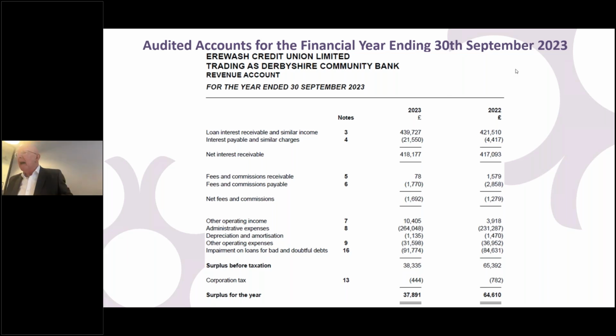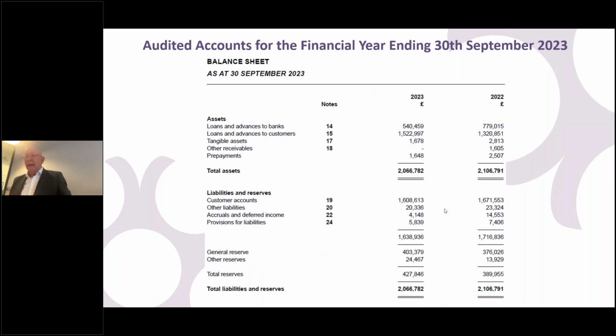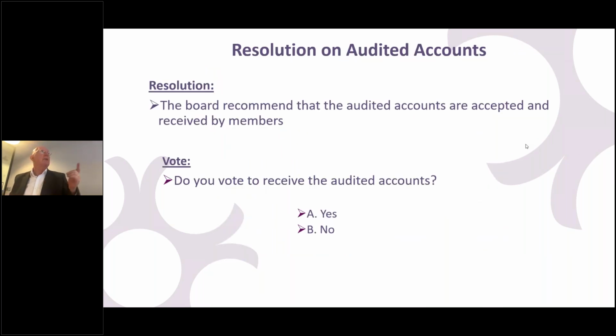Perfect, thank you. So we then move on to accepting the audited accounts for the year September 2023. We put 2 summary pages in the slide deck, which I think you've already seen. The full accounts are in the pack if anybody wants to read through those. Are there any questions on the accounts? Please raise your hand or type something in the question box if you do. There's nothing in there at the moment. No. Okay, so Jackie, if we can now move to the vote to receive the audited accounts, please.